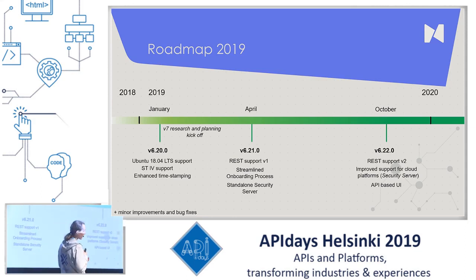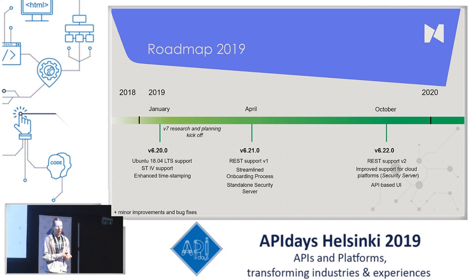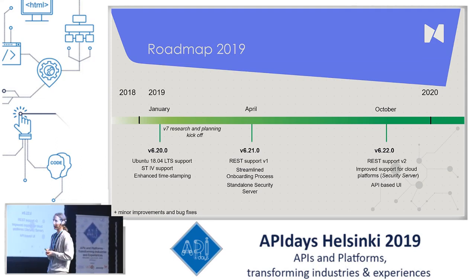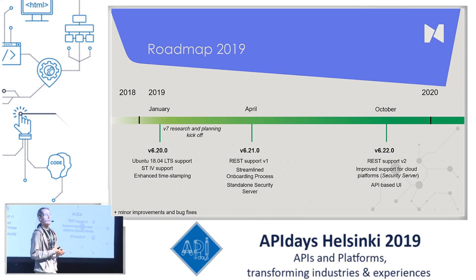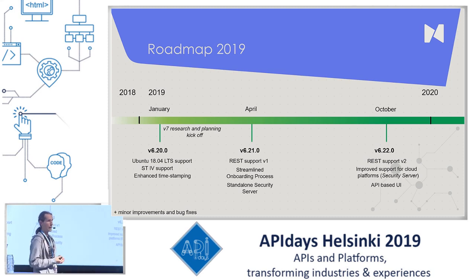So even when you have an existing SOAP service and you want to publish it via X-Road, you need to do some changes. Because, like I mentioned before, X-Road takes care of message routing based on service identifiers. In the SOAP implementation, those identifiers are included in SOAP headers, so your SOAP service must provide those headers. In the REST implementation, instead, those identifiers are included on the consumer side in the URL and HTTP headers, and on the service side, they can be ignored because the security server takes care of all the required actions, which is not the case in the SOAP implementation. So REST is supported, and more REST is coming later this year.